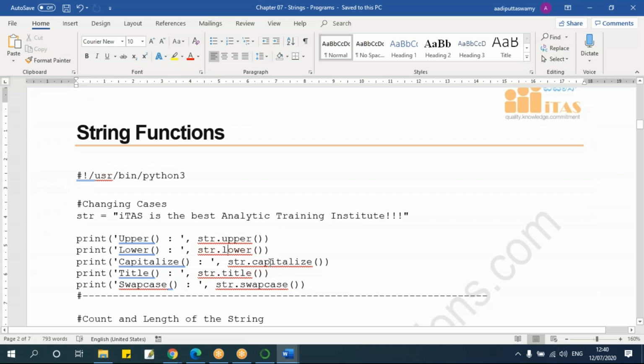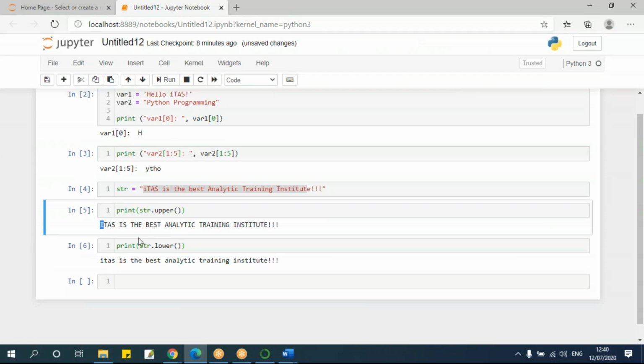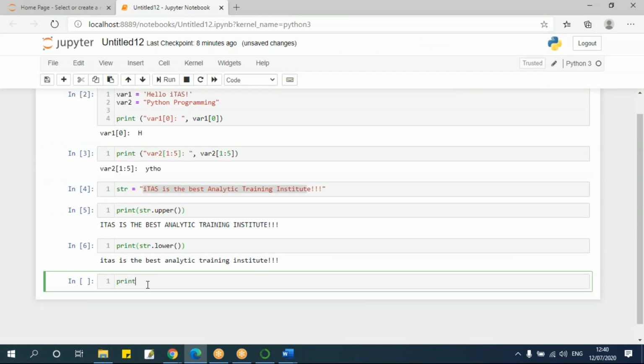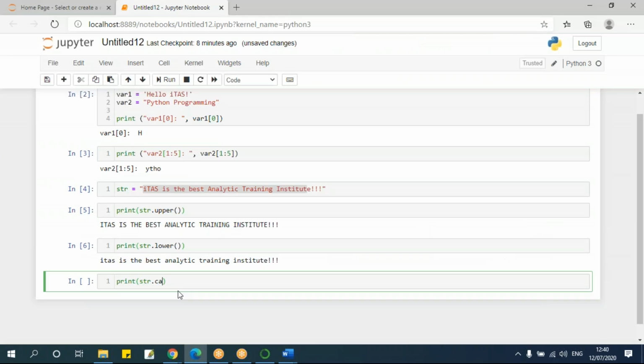Let's go back. I want to capitalize. Capitalize means you're trying to convert the first character into a capital letter. Let's go here, print str dot, and just copy this, because if you make a spelling mistake, it won't work.